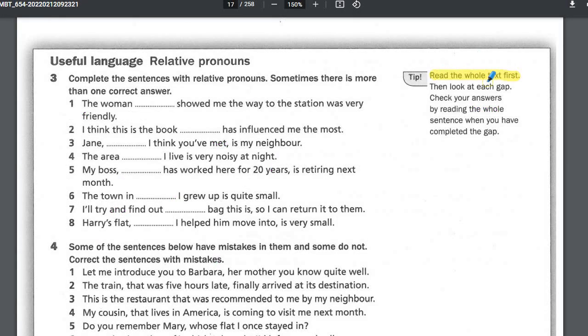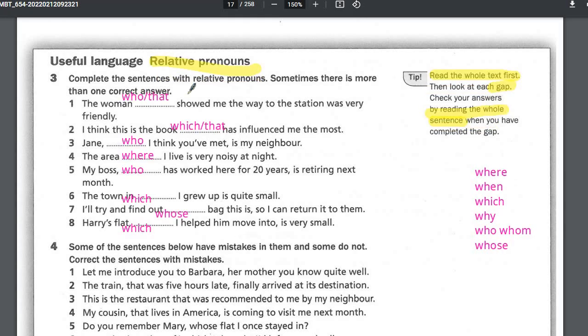Surprisingly, you have some advice or a tip that coincides with mine. Read the whole text first, okay? Then look at each of the gaps. At the end, or after everything, read the whole sentence. But make sure you read the sentence after you've filled in the gap, to make sure that it fits grammatically, like the examples we saw before about countable and uncountable. Okay, so I told you relative pronouns are very common here. Okay, relative pronouns, again, where, when, which, why also counts as that, and who, whom, whose is one that is difficult to use. Okay, so go ahead, fill in the gaps, and I'll show the answers in 5, 4, 3, 2, 1.